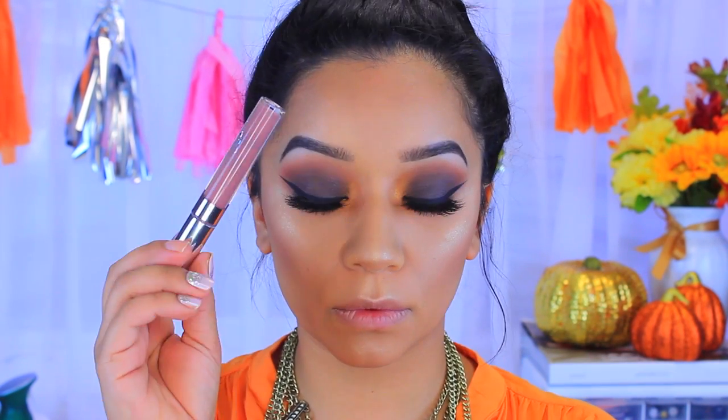And here I was trying to decide what lipstick I wanted to go with, and I ended up going with ColourPop's Kapow liquid lipstick. I can't even speak today. And this is the end of the look. So after you finish applying your lipstick, you are all done.